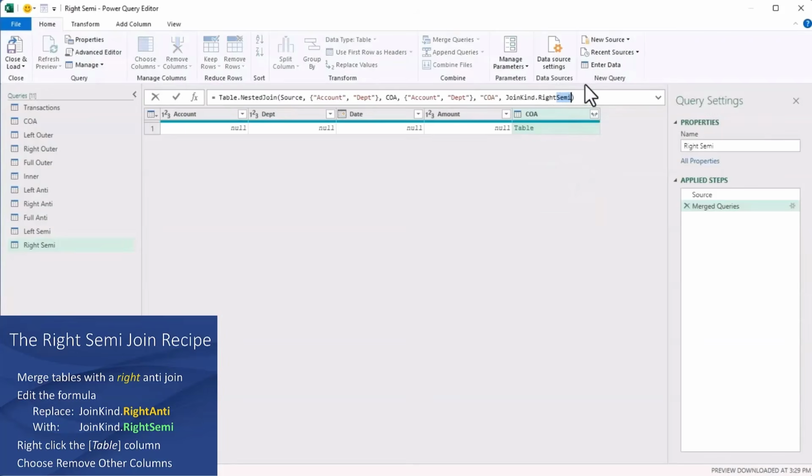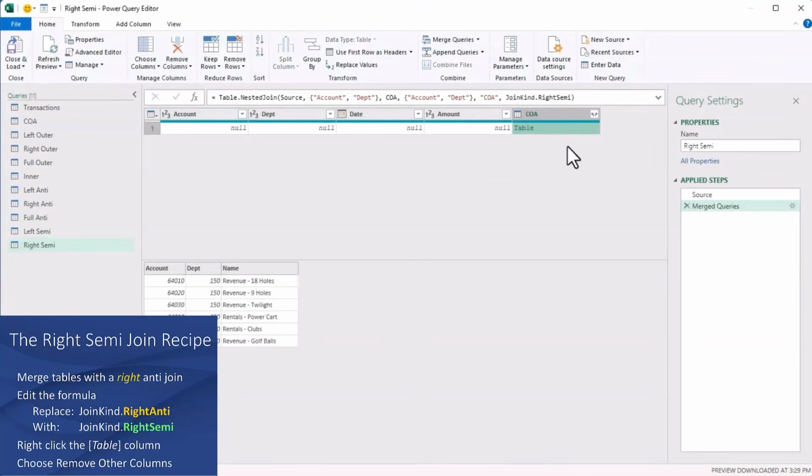As I'd mentioned, my intent was actually to choose the right anti, which would look identical, except this gives us these two values here, where when we go to the right semi, we get all of these.